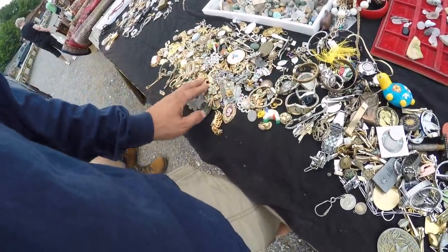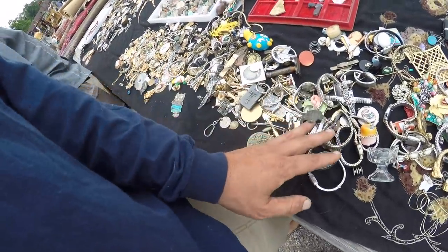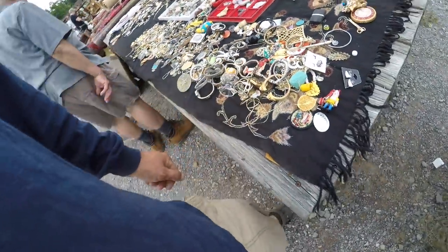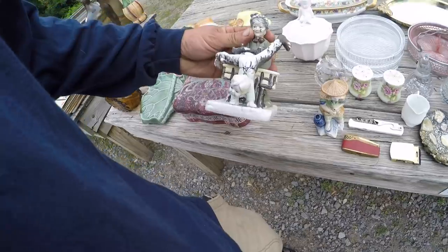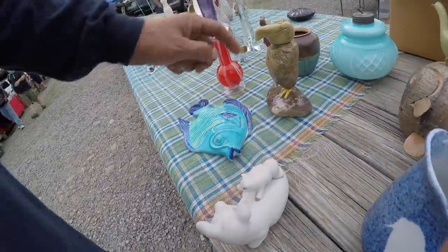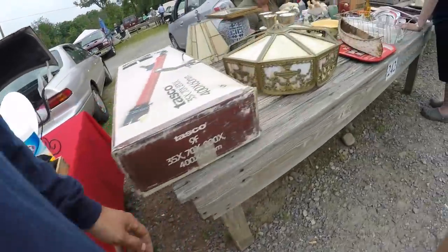All the stuff here is a dollar, huh? Yeah, a dollar. There's a lot of weird stuff there. Hey, what's happening? A dollar there. Yeah, I guess we're just gonna stick with the $3 stuff today. There's not much stuff. I don't know if I'd try that one. Sewing machine with the pants still on. Some little rock sculpture. Doesn't look like there's much. We'll see if we have better luck yard sailing.